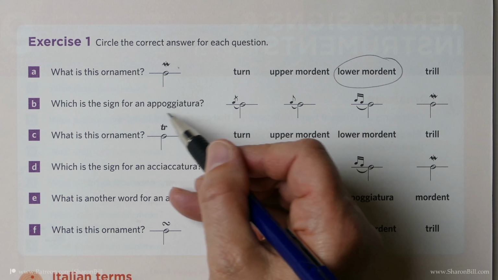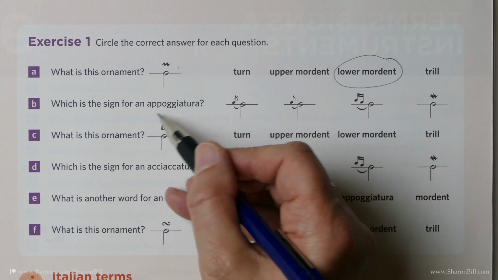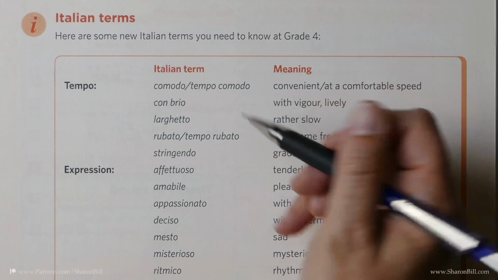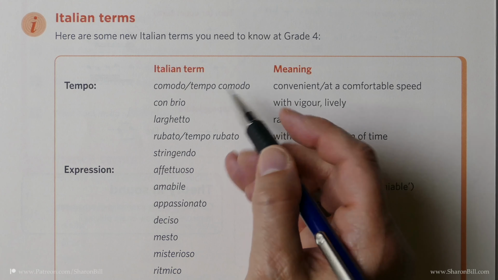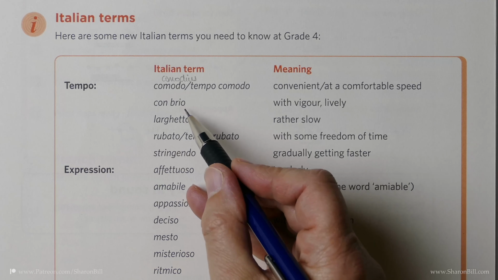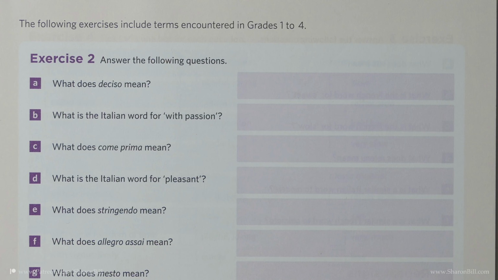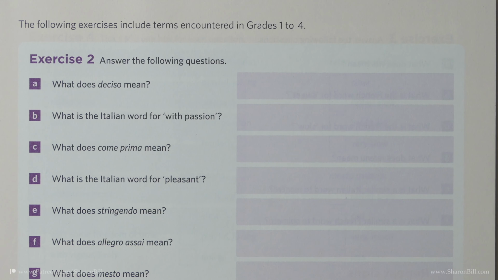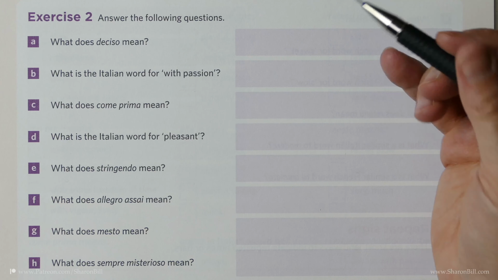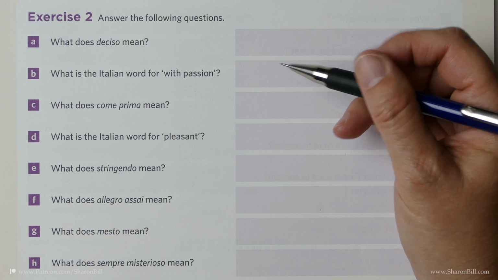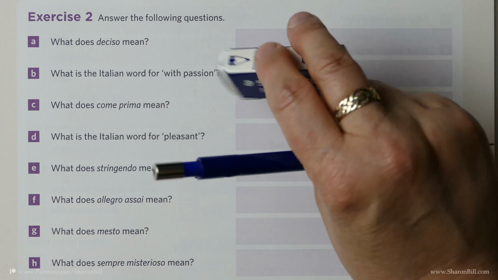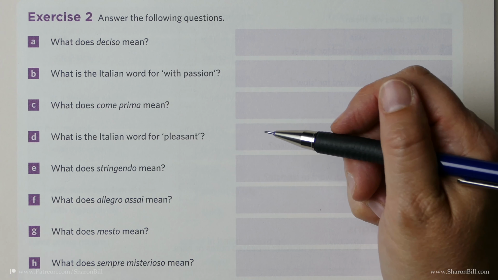Now the Appoggiatura is the one where it's leaning. It's not crushed, it's leaning, it's shared equally. It would be this one. And so here we see commodo or tempo commodo, and you think about the root word commodious, which is convenient, comfortable, because it's much, much better to learn that way than just by passively copying through. You may just copy them and think, oh yes, I've got that, and then you'll just forget it because it's too passive. Even if you make mistakes, that's the best way to learn. Work in pencil. You can erase them out and have another go. It so is the best way.